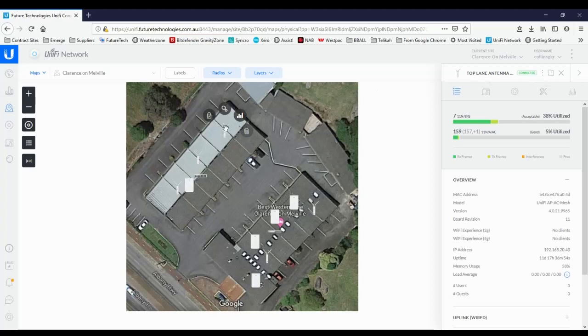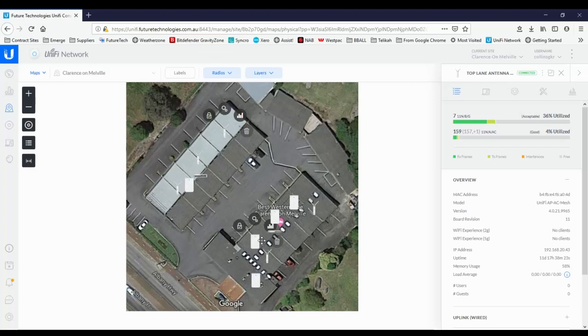So obviously if we've got someone connected to that and they're all the way over here, then yeah, they are going to have a problem with their Wi-Fi. The way the system's set up is it should recognise they've moved from that location over here, and you'll find they'll jump into one of these antennas. This one here is a little box inside the room. They call it an in-wall access point.